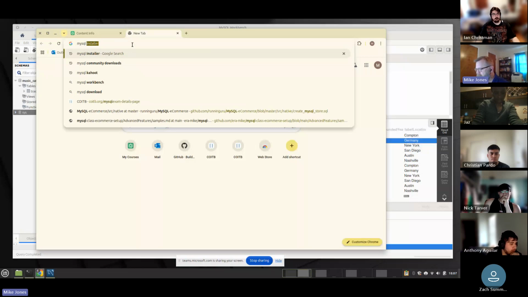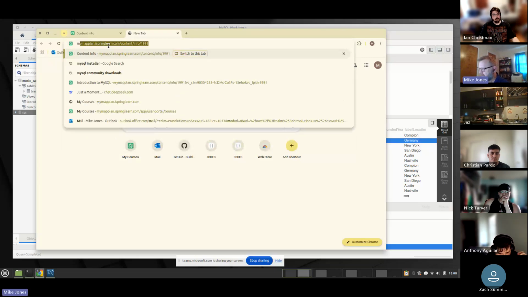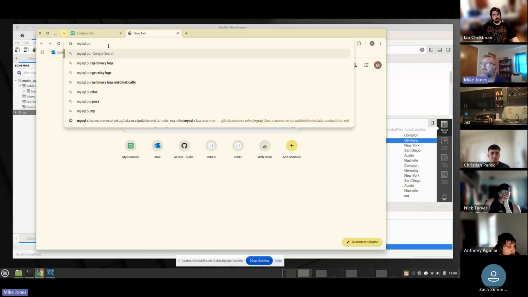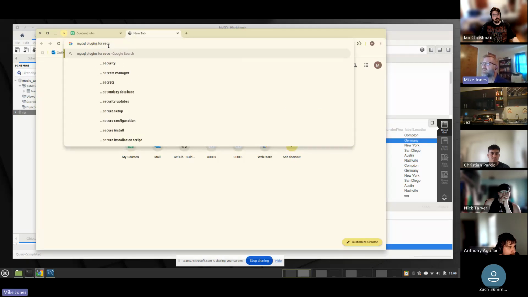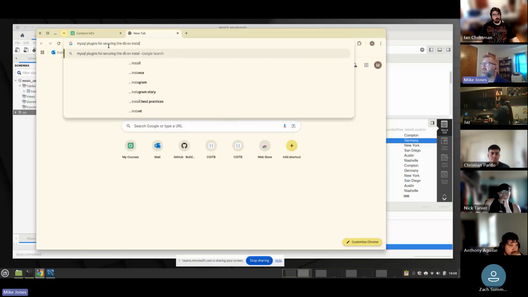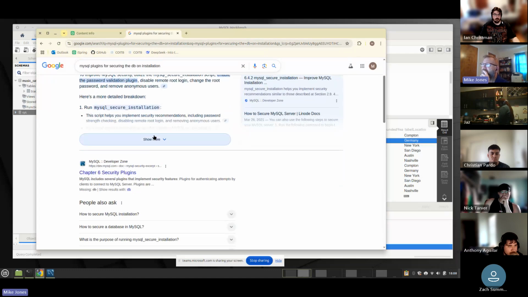I don't know, what's it called? Validate password. MySQL plugin for securing the DB on installation. Password validation, MySQL secure installation.